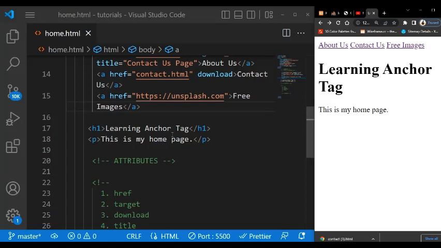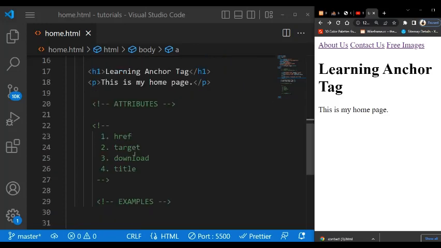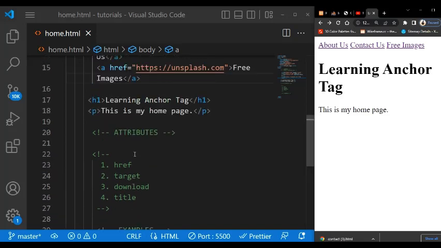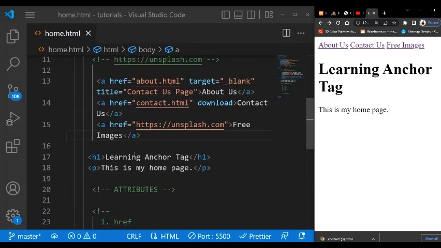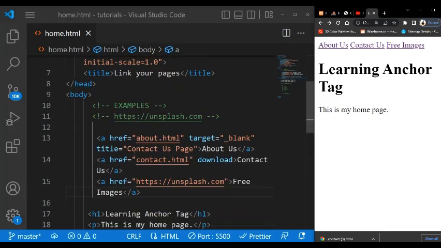For example, with this particular website, the users can move from one website to another, which is very great and very fantastic. So basically that's how we create links in HTML5, to link different pages within our website and to link even external resources. So that's it.